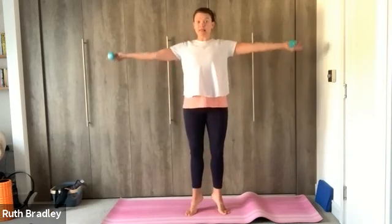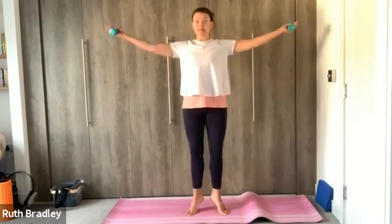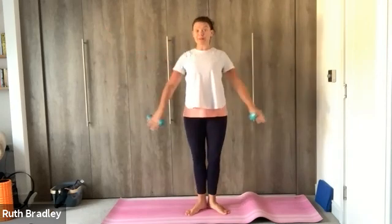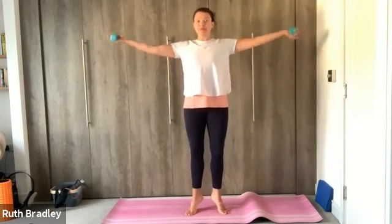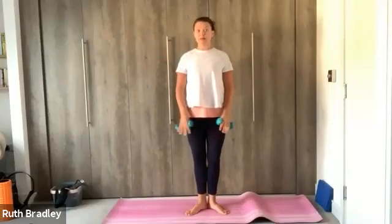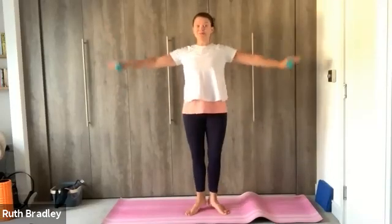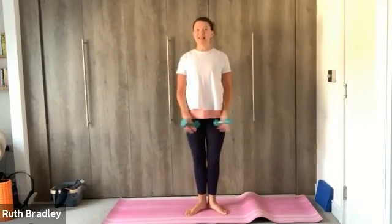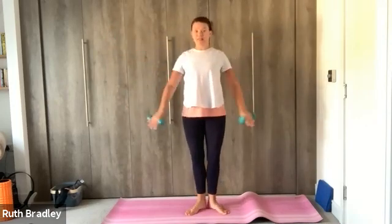We lift those heels up and we drop back down. Palms up to ceiling, drop back down. A little bit of shoulder work combined with the legs. We lift and we lower, lift and lower. 3 and we release. We have 2 and we release. Last one, release, drop down.